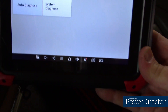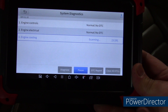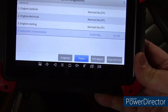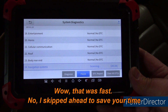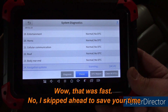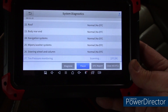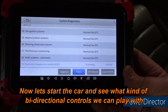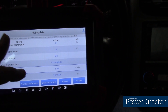You can go to auto-diagnose and all this kind of stuff is available through just about every scanner. I just want to let you all see how fast this is. I've noticed this scanner brings up a lot of different things other scanners won't show you, like the horn and the roof body module. There's stuff on here I've never seen before, so this is really quite a complete unit — it looks into everything.